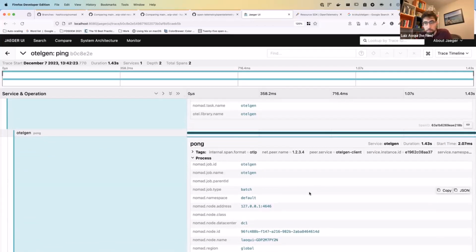Now the problem with this approach was, one, I didn't know what to put, so I just put a lot of things. A lot of this is probably not useful, like job type. Who cares? Metadata is good, but too much metadata is also tricky because you increase your network packet size.